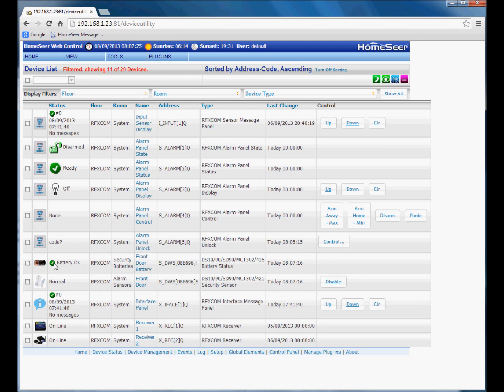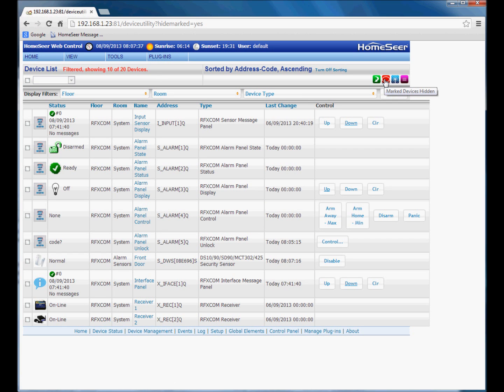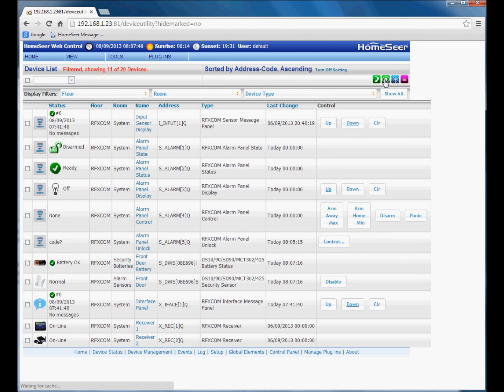And as you can see, we've got another device there for battery. Now it's currently shown because I've not toggled the hide devices option. If I toggle that, so HomeSeer devices are hidden, the battery device is not shown, but it will be if it has a low battery condition.